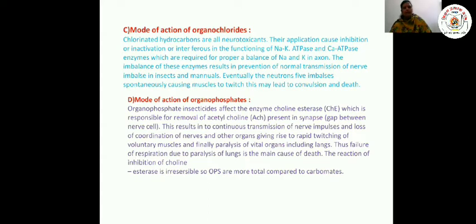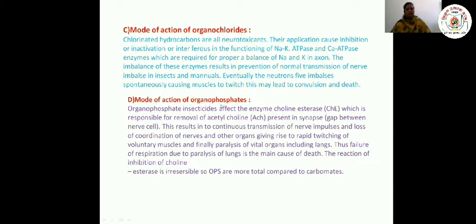Next is the mode of action of the organochlorides. The chlorinated hydrocarbons are all neurotoxicants. Their application causes inhibition or interference in the functioning of Na-K ATPase and Ca ATPase enzymes, which are required for the proper balance of Na and K in the axons. The imbalance of these enzymes results in the prevention of normal transmission of nerve impulses in the insects and the mammals. Eventually, the neuron fires spontaneously, causing muscles to twitch, and this may lead to convulsion and death. This is the mode of action of the organochlorides.